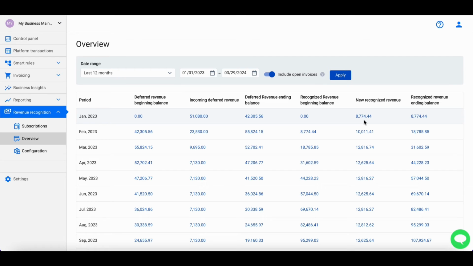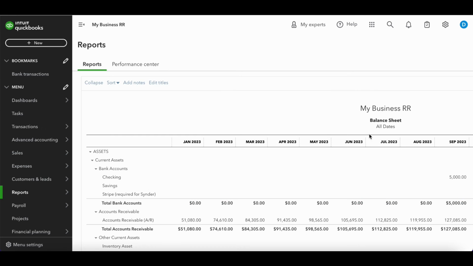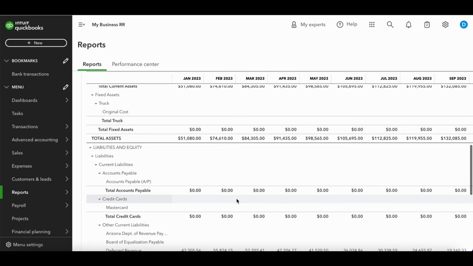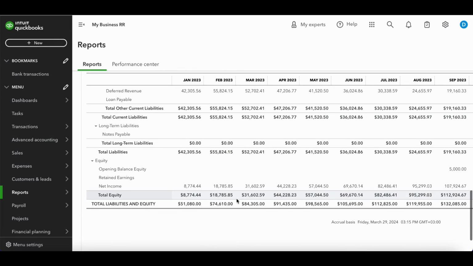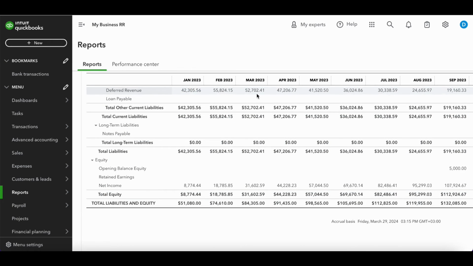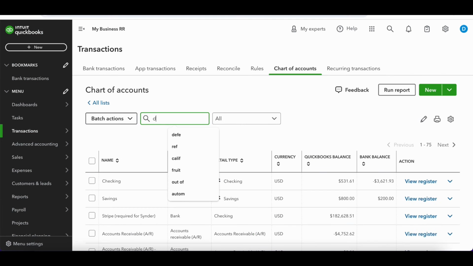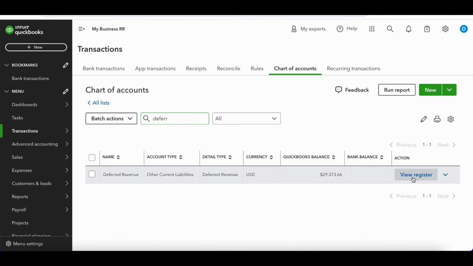In order to reconcile my deferred revenue ending balance, I will need to do a similar thing in my balance sheet. So that's my ending balance of my deferred revenue in Synder, and I should have the same 42,000 amount for that month on the deferred revenue account in the balance sheet, and this is matching up. And the numbers for other months are also matching up between QuickBooks and Synder. And later on, I may go to my chart of accounts and reconcile my deferred revenue account against this number.